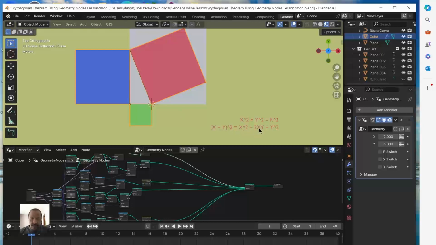So what is 2xy? What is xy in the first place? If you look at xy, xy is x times y, meaning that it is two of these triangles. To put it easy for you to understand, I can just bring it closer here. Look there. This first part is x times y.